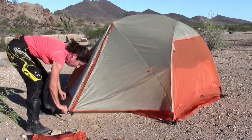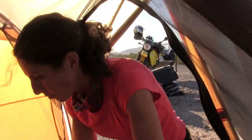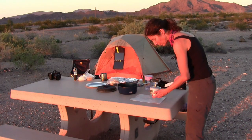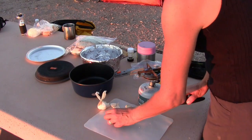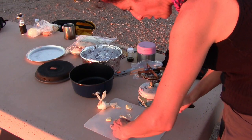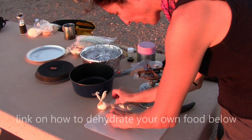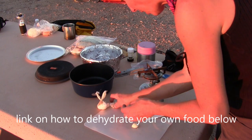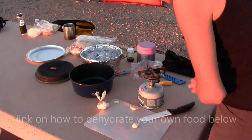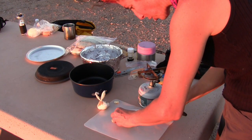Launching on Highway 8 from San Diego, I was thrilled when I got to Arizona and the campground was empty. So I've dehydrated some food for tonight. Since dehydration takes a little while, I've dehydrated a bunch of the same dinners and then have different sauces. Spice it up, baby. I like to add fresh garlic that punches up the flavor.